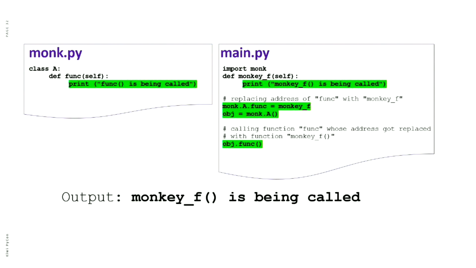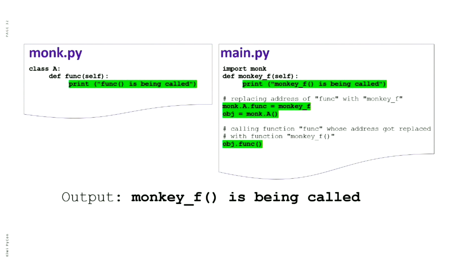This is just a really quick example of how monkey patching works. You can see a class definition, class A there. We've got func over on the left-hand side. Over on the right-hand side, we've got our monkey F method definition, and then we say monk.a.func equals monkey F, so we're basically saying that we want that func method to be replaced with the monkey F definition.